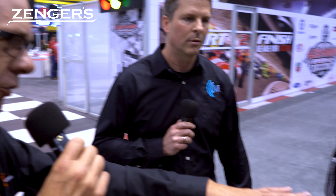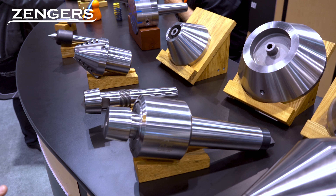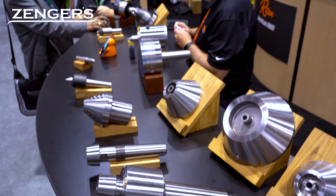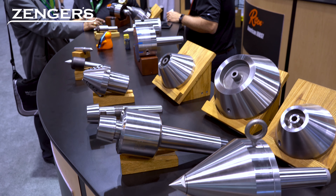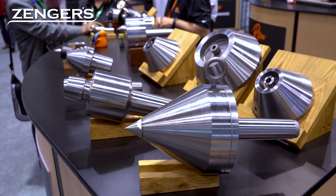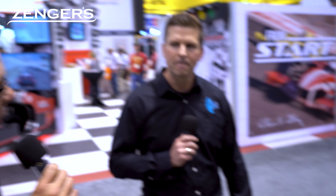What else can you show me from Ritten? Ritten does a full line of workholding when it comes to centering products. Our range goes from four ounces to 450,000 pounds. Over here, this is our oil field tool stuff. We're generally dealing with 30-foot pieces of pipe, downhole drilling type stuff, all the repair work. Our magnetic chuck is new — that's a live chuck mandrel that goes on a tail stock. We're kind of the innovator when it comes to this type of workholding. This is all we do, as opposed to having lots of other distractions.